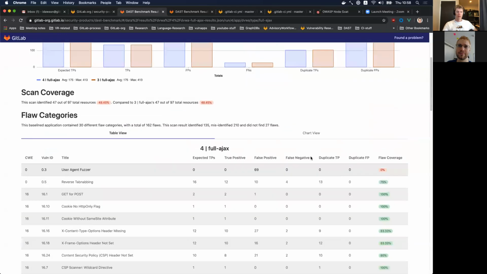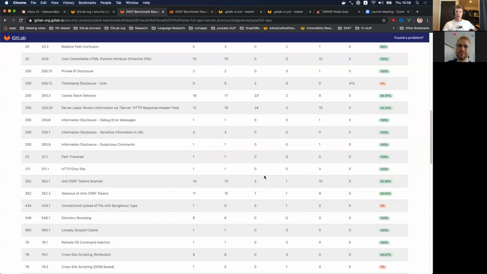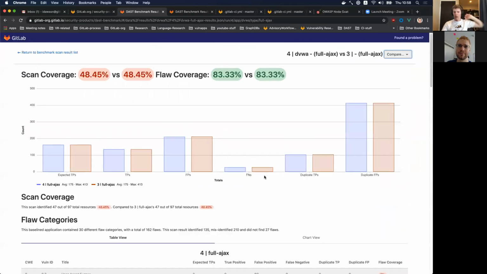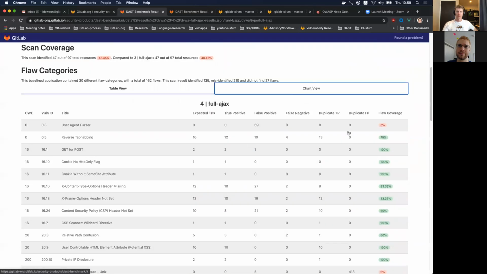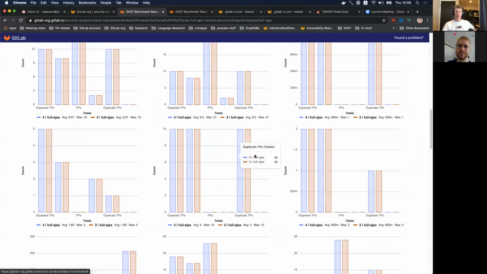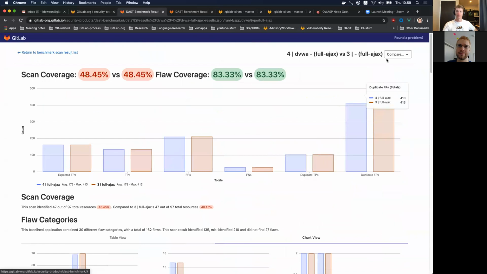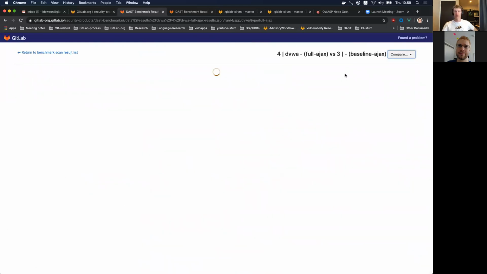I don't have the tables doing comparison just because the tables are kind of hard to work with. But I definitely appreciate the GitLab UI library, which is great. Graphs are great. It's really nicer to visually assess the results. And look at that beauty. If you wanted to look at the chart view, it would probably be easier to see what was different. Obviously, these are all going to be the same bar charts because it's the exact same issues. But if we compare it against a baseline, which doesn't do actual attacks, you're going to see very different results between the two, if it loads.